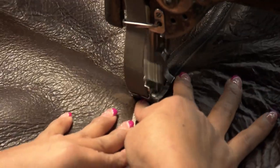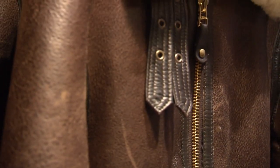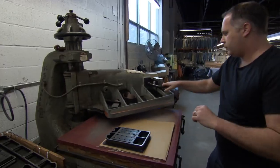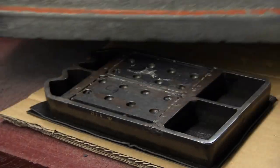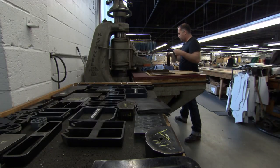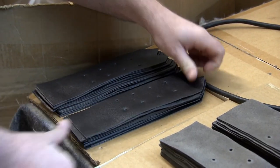Goat skin has another useful property — it's very water resistant. Centuries ago, they used it to carry wine around. Jason's next job is to cut out the belts, which will stop cold air from blowing under the jacket or down your neck. He does this using a kind of oversized cookie cutter, which slices out the belt outlines two at a time.